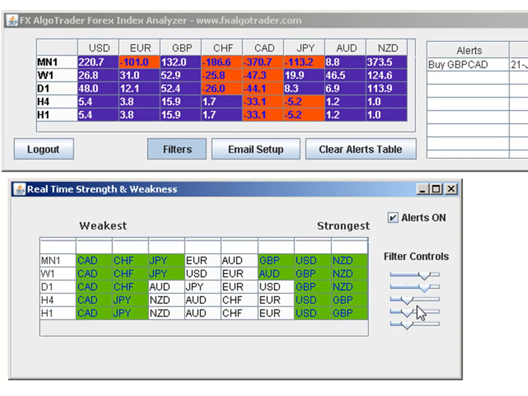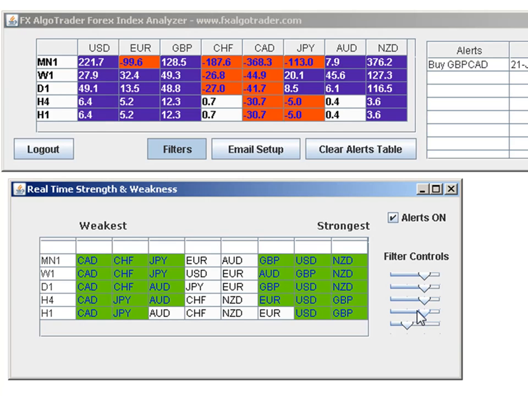And if we carry on increasing the width of the filter, making it broader and broader, you can see now we've got another alert being triggered here saying buy sterling yen.